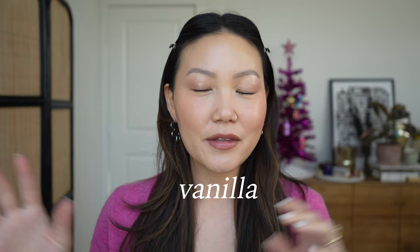Some of the scents I'm going to show you are smaller or travel size. The Fragrance for All event applies to full-size fragrances, but the ones I'm showing are all ones that I plan to purchase when I finish the small size. I'm also going to tell you what's on my wish list and what I'm thinking about picking up. Let's start with perfumes. I've broken this down by category, but I thought the vanilla scent profile deserved its own category. Full disclosure — I don't love super sweet gourmands, but these are all really interesting, complex, warm gourmands that I love to wear.